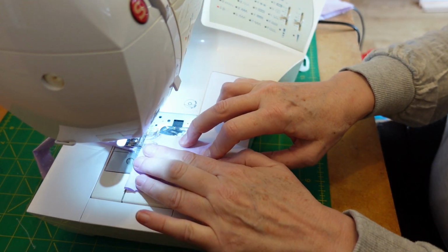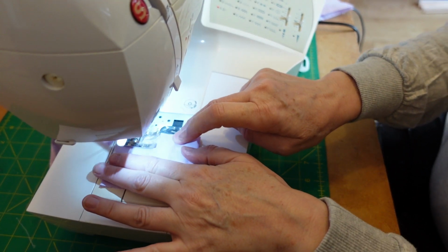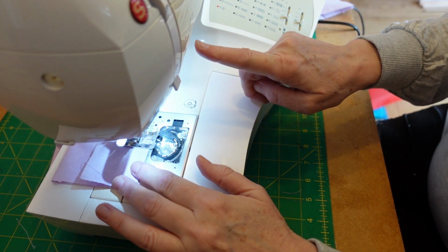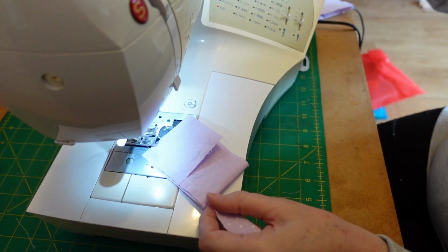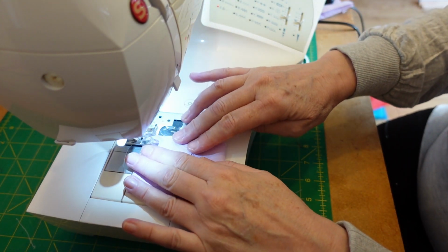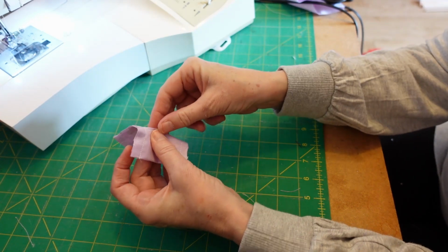Okay, do a little back stitch and straight to the end. A little back stitch. Okay, that's that side. Sorry, I had another piece I was working on there. Alright, and then we're going to come to the other side and we're just going to do exactly the same again.